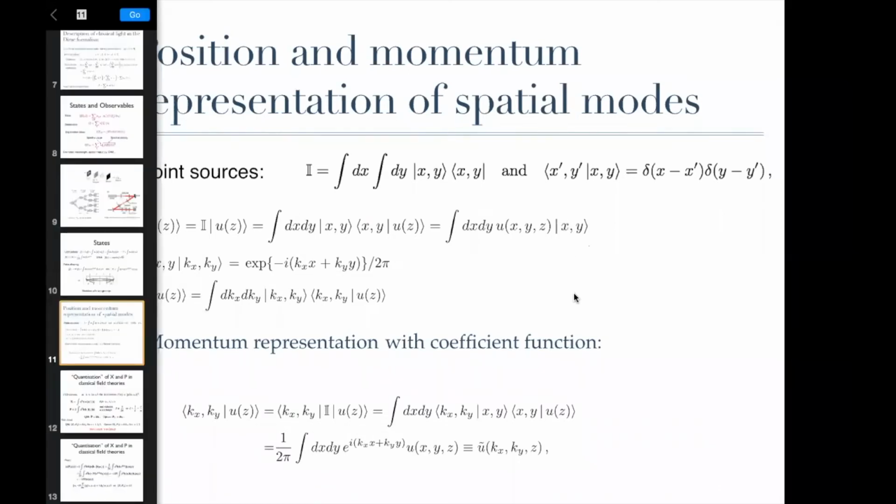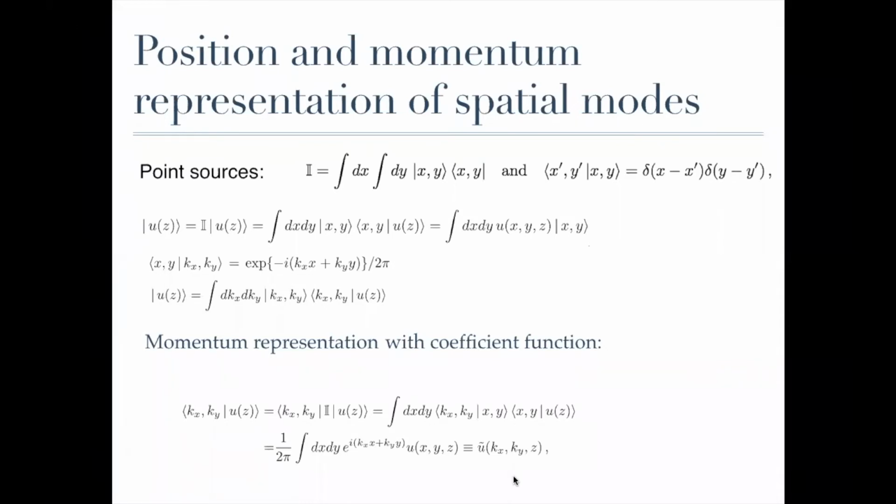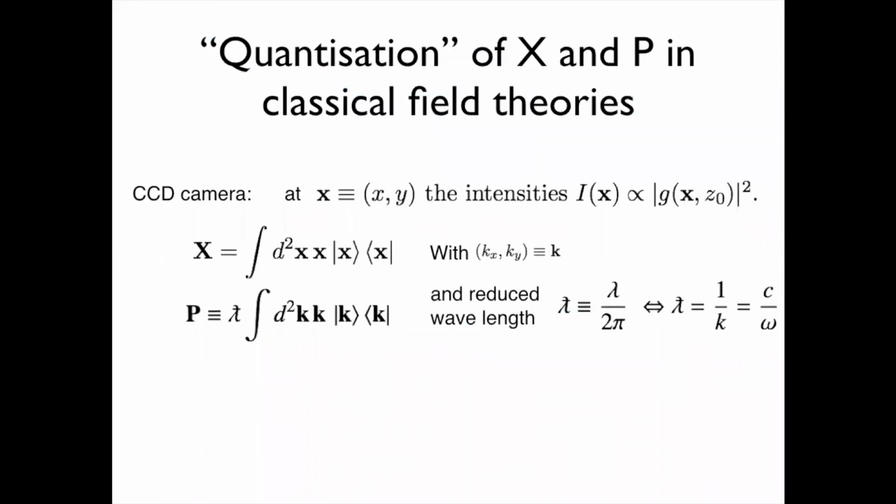Okay, so this is the idea, and the same thing we can do also in the momentum representation, and then we see that the momentum representation is related to the position representation by a Fourier transform. And why is that? Because the position representation of such an eigenvector of the momentum operator, if you want, is a plane wave. So if you have a fixed transversal momentum, then you have here a plane wave. This is given like this, and this factor comes in again here, and then in this integral you find that the position representation of your spatial mode is related to its momentum representation by Fourier transform.